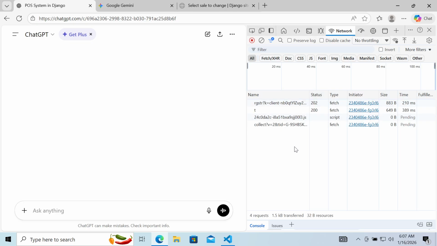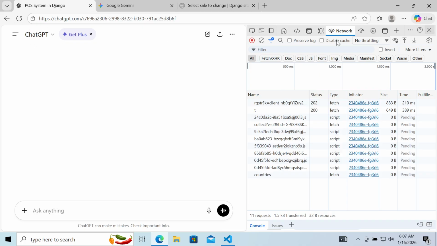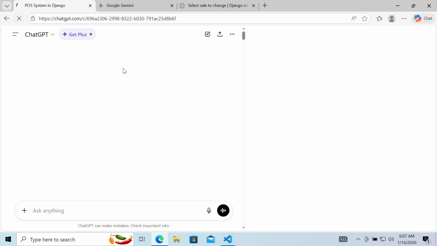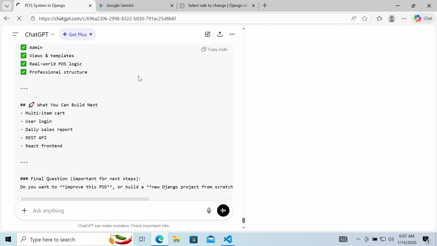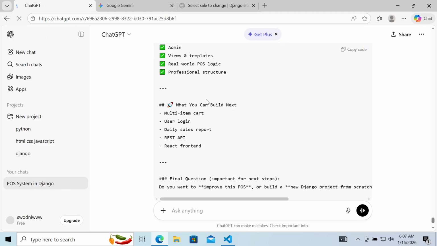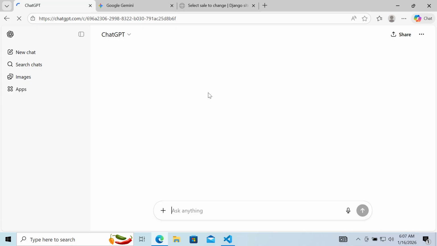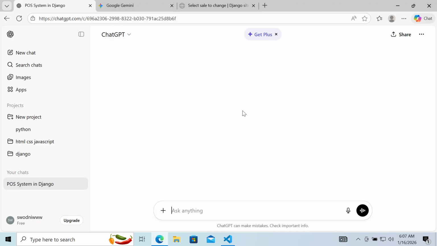Let me just see. You see that? It's taking an unbelievable time to load. It's still taking a lot of time to load.